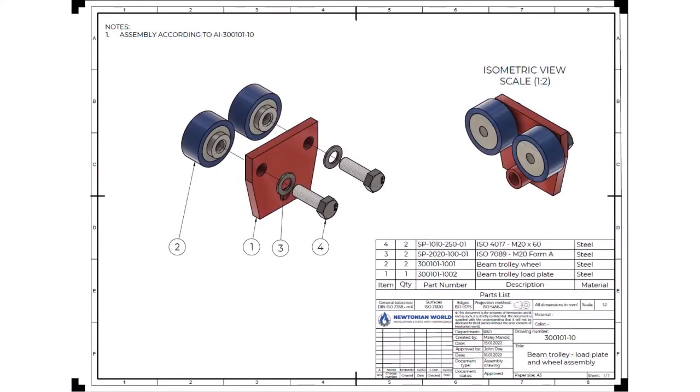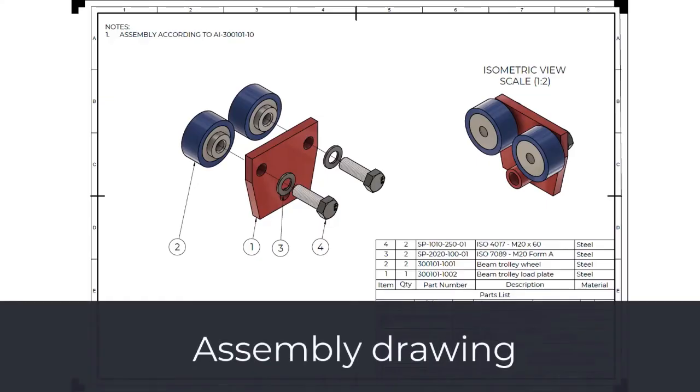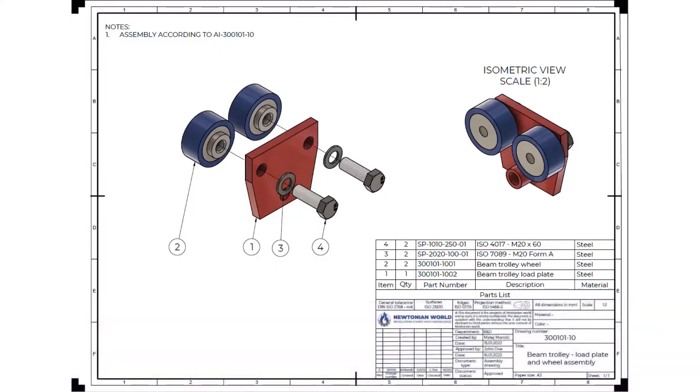The assembly drawing is defined as a drawing representing the relative position and/or shape of a group of assembled parts. The assembly drawing is not showing the manufacturing details of a single part but merely how the individual parts are supposed to be assembled. The main assembly consists of sub-assemblies, parts, and materials. On the assembly drawing, we can include the part list, or it can be provided in a separate document.